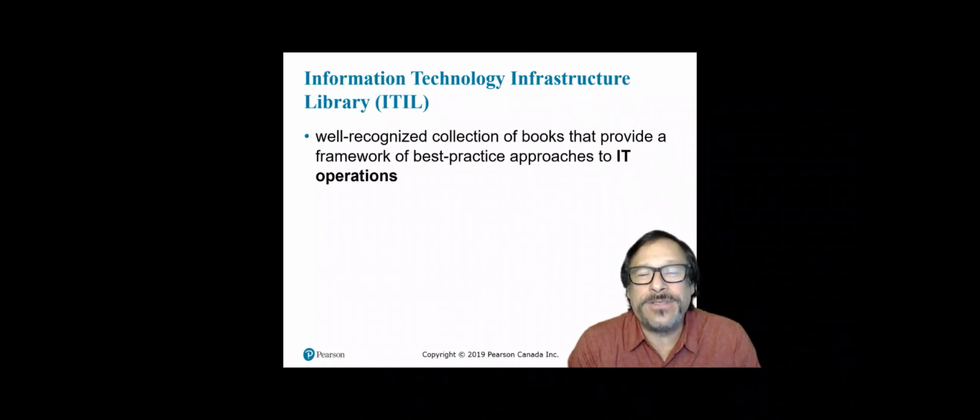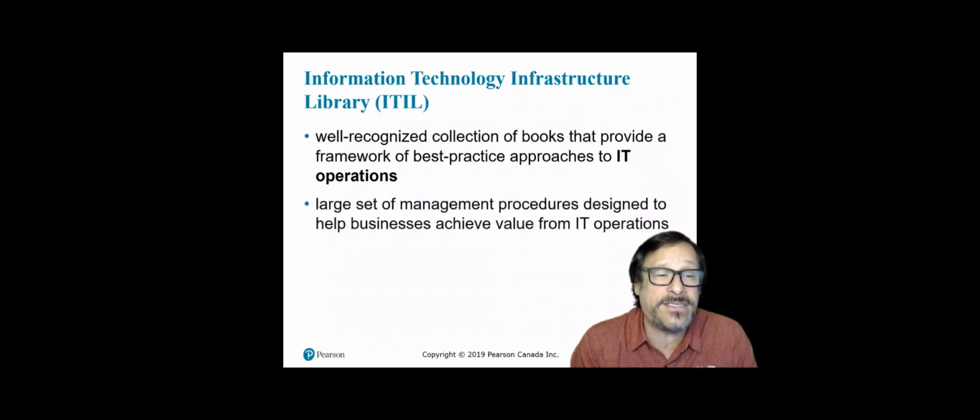ITIL is a well-recognized collection of books to provide a framework and best practices approach. There is a library out there. There are resources out there that you can go through and see that other organizations have done this same type of thing. What were the pitfalls? What should they have looked out for? What were the warnings that they have? What kind of advice is there?